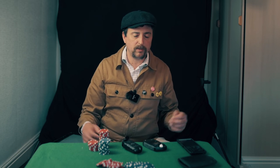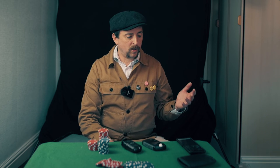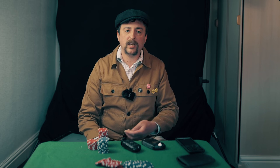Before I start taking the pics I'll talk through the setup. It's dead cheap — I've got a table here with a green poker cloth draped on it, plus some chips that came in a set I got dirt cheap from Amazon purely just for taking photos with. I also put a few props on the table depending on the character: for the cowboy character I put a glass with some whiskey in it, plastic ice cubes so they wouldn't melt, and a pocket knife to make the character look a bit dodgy.